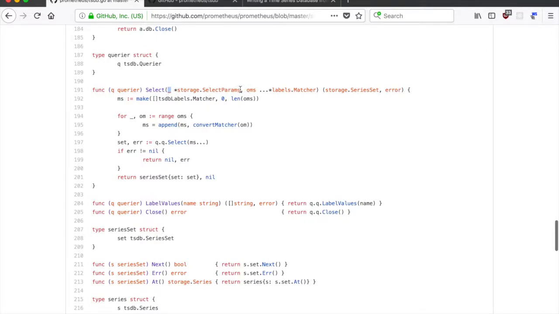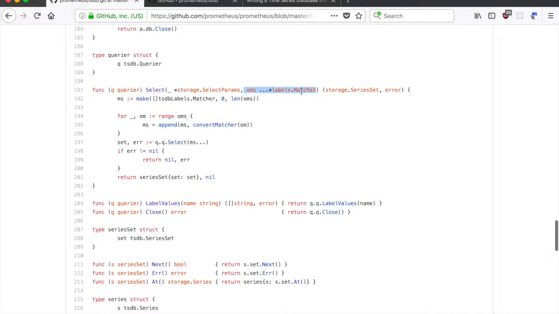Underscore star storage dot select params. This is another bit of Go syntax I haven't seen before actually. This underscore is usually like an abyss or an empty void. You don't really care what that value is. You can assign things like this here. This is just dropped from memory. Nobody really looks at it ever, but as an argument it's kind of strange. It's possible that we want to meet this interface, the select interface, but we don't actually need this argument at all, so we're just going to drop it.